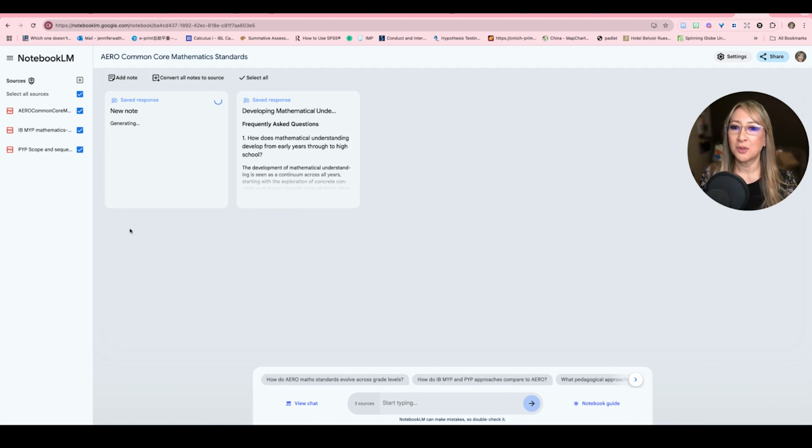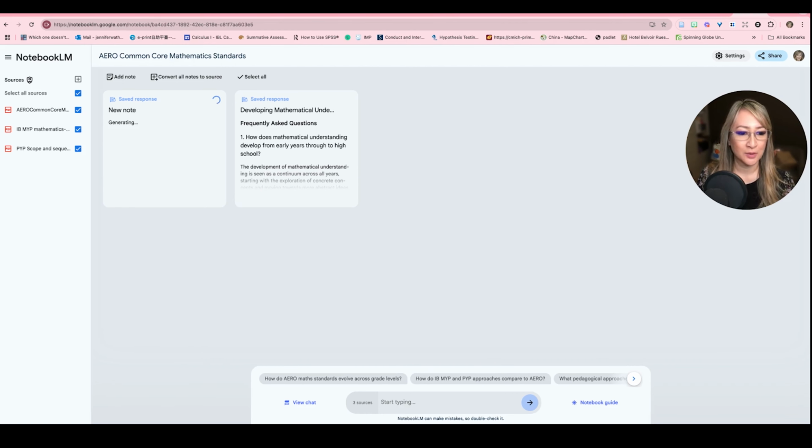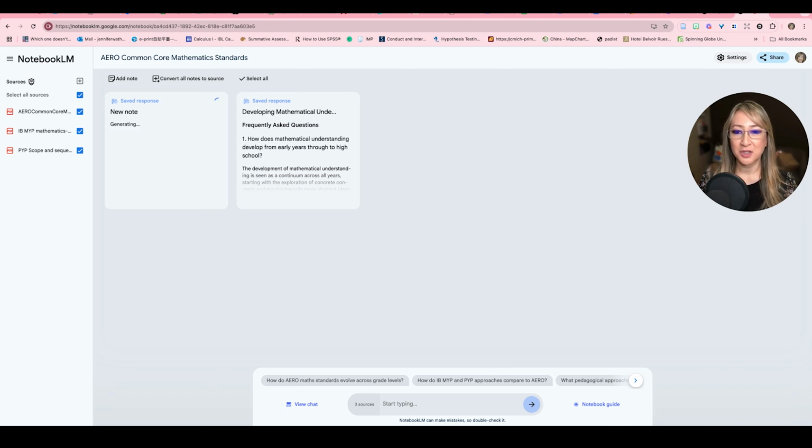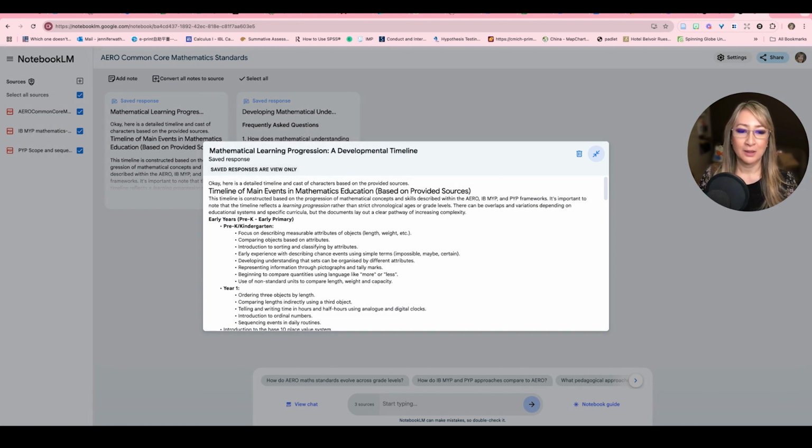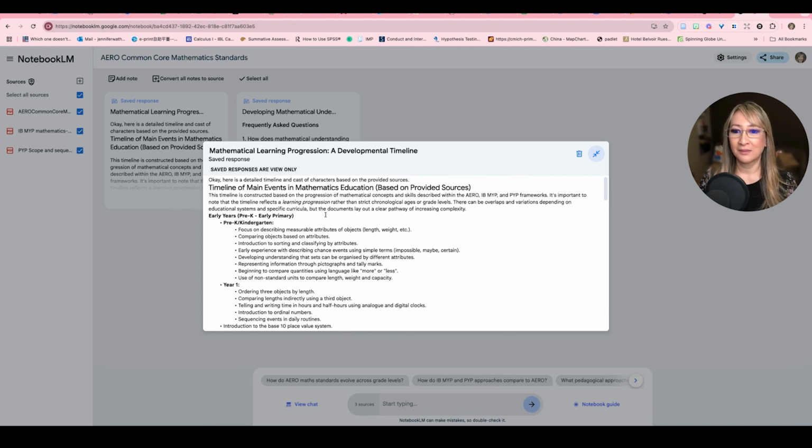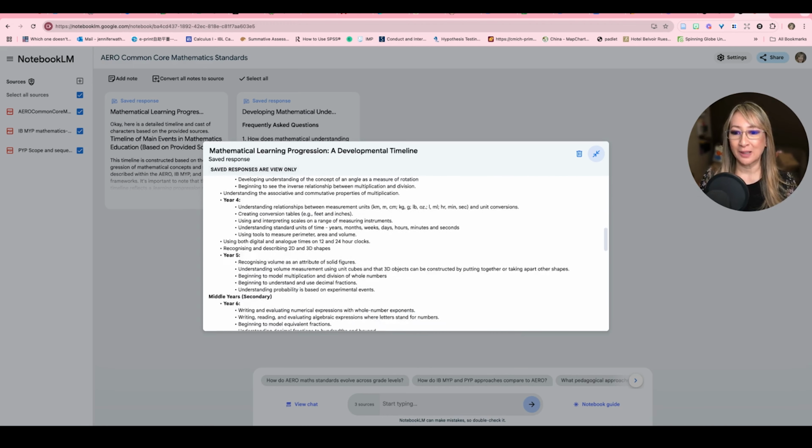And I know that I don't have all the new functionalities launched. I know that with the podcast, when it plays, there's a new function where I can enable the microphone and I can actually talk in the middle of the podcast, and it will redirect the podcast conversation without recording my voice. Okay, so here is a timeline of events, which is going by grade level.